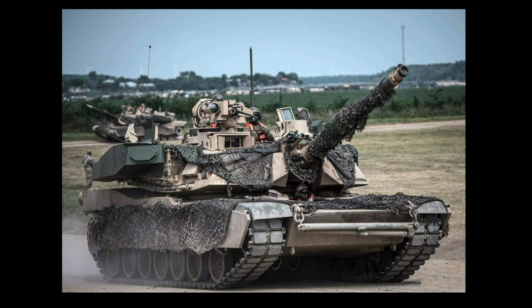The Trophy for the Abrams is not an integrated system, it's a modular system, which means that the Trophy modules can be installed on the tank or deinstalled, for example for transport purposes. There is a possibility that perhaps the Trophy for the Abrams has more interceptor charges in the autoloaders than that on the Israeli vehicles, because the modules are obviously slightly larger.